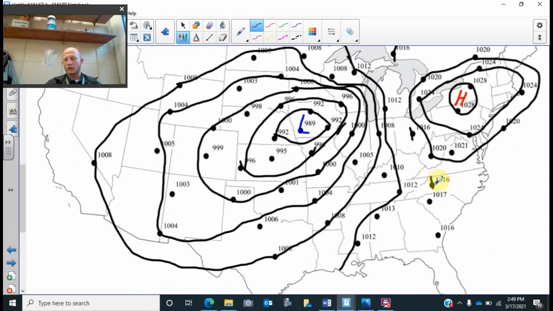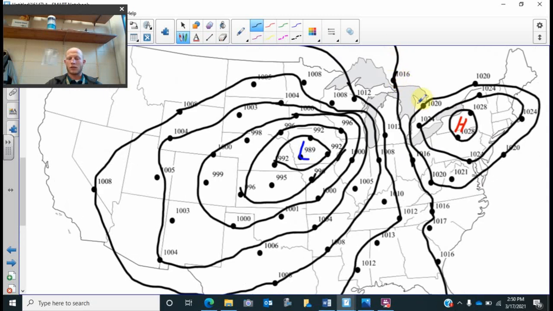Anything greater than 1016 goes to the right, right? The greater numbers go to the inside, where the lesser numbers go to the outside. So 17 must then go on that side. And again, this guy's one who runs off the map because it doesn't really circle back around. There's no more values for us to see. And 1016, it then ends up connecting. Okay, so here's what your isobar map should look like.